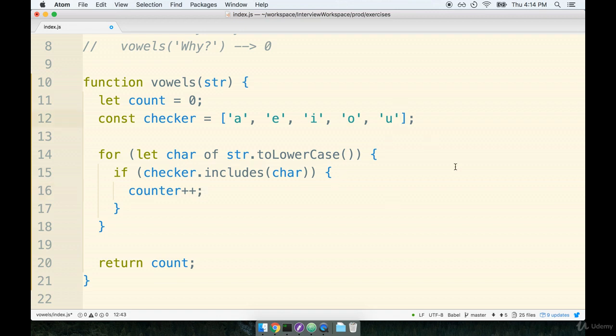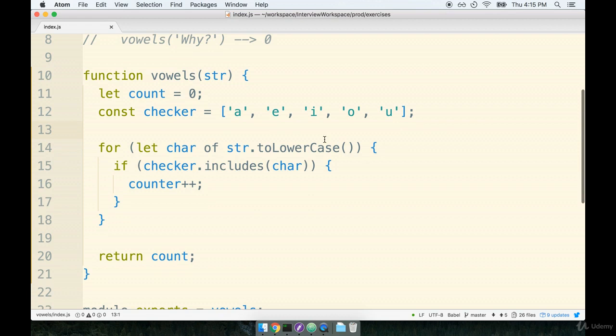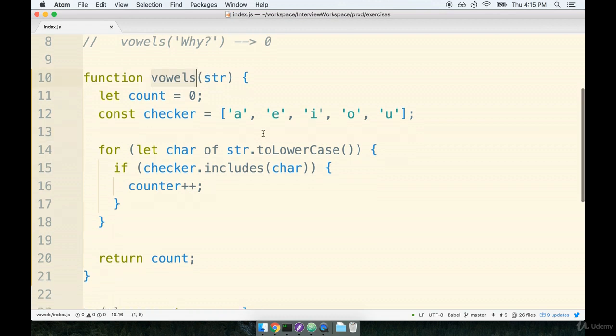In addition, this would also allow us to put in discrete substrings if we ever wanted to, or kind of multi-character strings. Like if I ever wanted to, for some crazy reason, look for ABCs, well, I could put that into this array. I could not very easily do this same thing with only a single big bulk string. So just one thing to keep in mind as well. That's the kind of thing that interviewers want to see you having consideration of, to be honest. So even though it might seem like this is overkill discussion for a function checking to see if we have vowels, honestly, it's kind of a good discussion point to have during an interview.